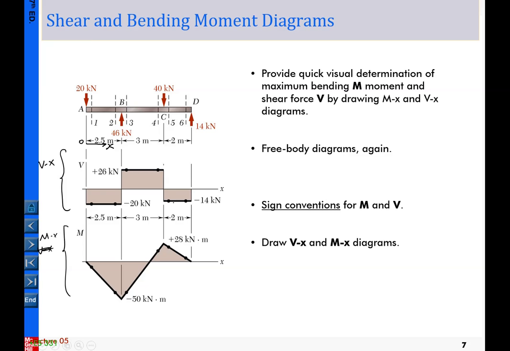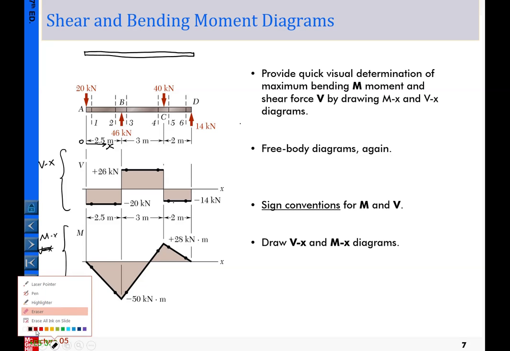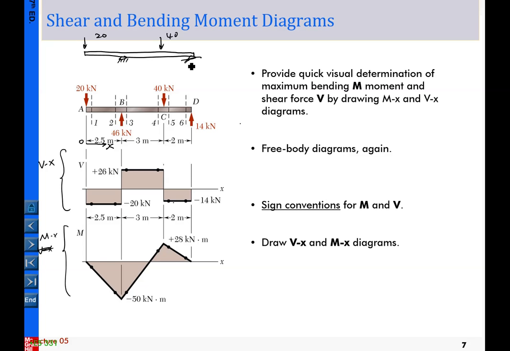So in these chapters we are given beams like this one, and this is the original statement of the beam. So here we have support, and sorry, not there. Here we are given loading applied to here and here, that is 20 kilonewtons and 40 kilonewtons, and here we have support, here we have support. Okay, so we apply loading at A and C, and we have support at B and D.